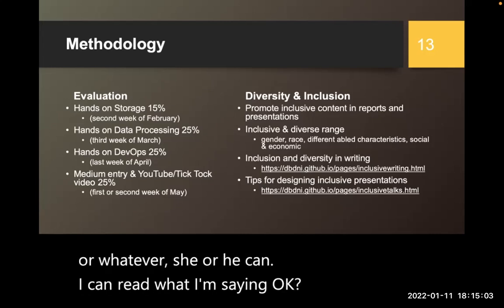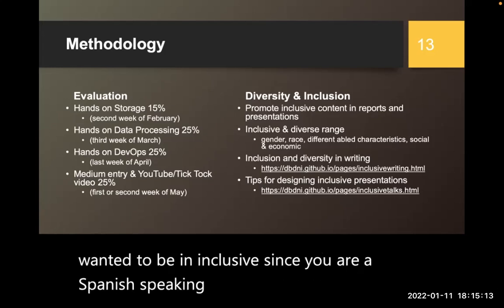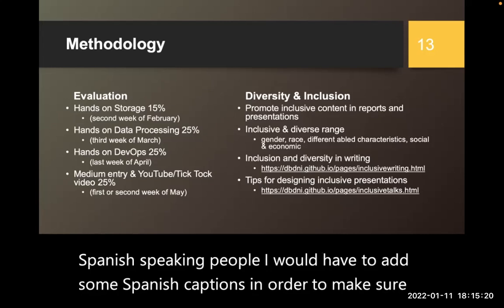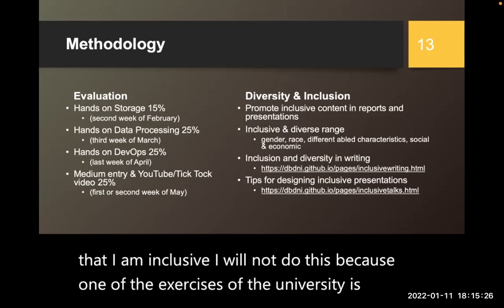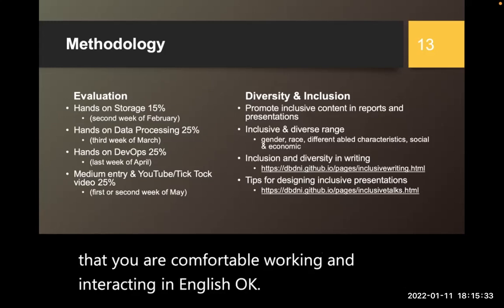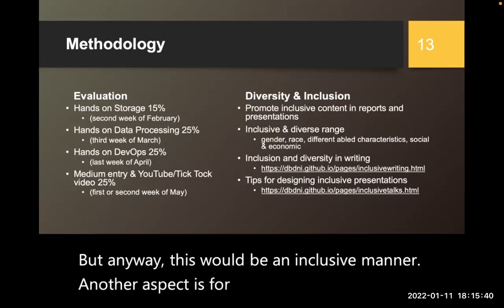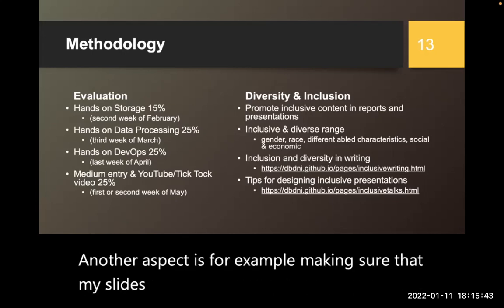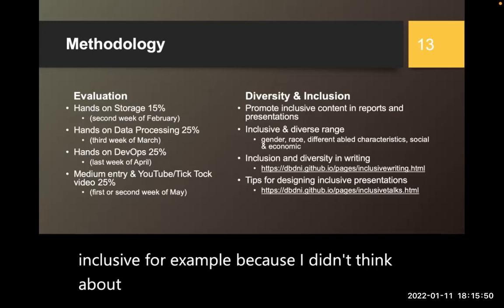Of course, this is partial because if I really wanted to be inclusive, since you are Spanish speaking people, I would have to add some Spanish captions in order to make sure that I am inclusive. I will not do this because one of the exercises of the university is to promote that you are comfortable working and interacting in English, okay? But anyway, this would be an inclusive manner. Another aspect is, for example, making sure that my slides are readable to anyone. My slides are not inclusive, for example, because I didn't think about people having problems with colors, okay?